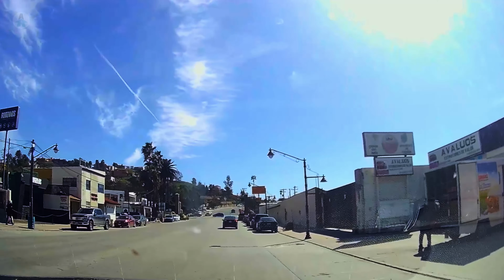Okay, we have one last stop to make in Mexico. If you know me at all, it's a bakery called The Best Bread of Tecate, actually. When I spotted this on the map, I said, we've got to go. The streets are a bit busy. They're not as narrow, though, as some of the places we've been, so this is good. Do you see it yet? I don't see it. It should be coming up on the left. On the left?